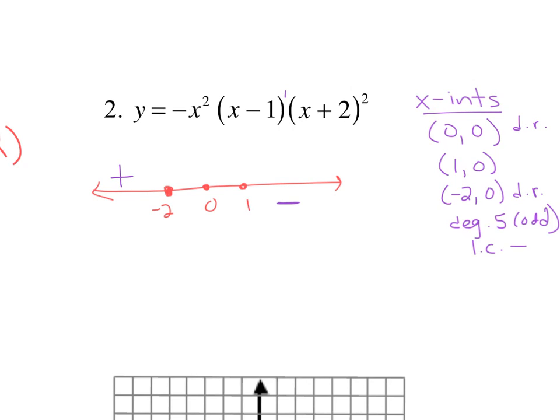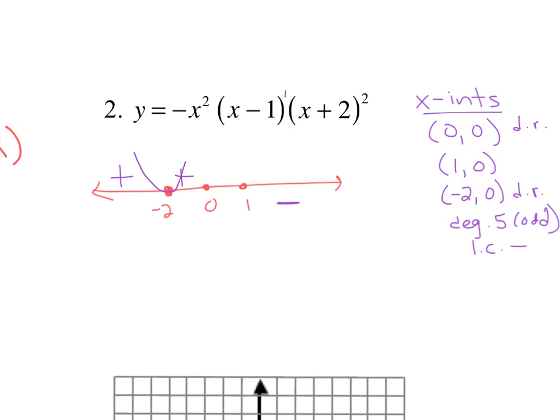Now, I always start from the left at this point and work left to right, just as we read. So I want to look at the zero, negative 2. Negative 2 is right here, and I know that it's a double root. Since it's a double root, whatever's on the left of negative 2 is on the right of negative 2, because it's going to have to look like that.